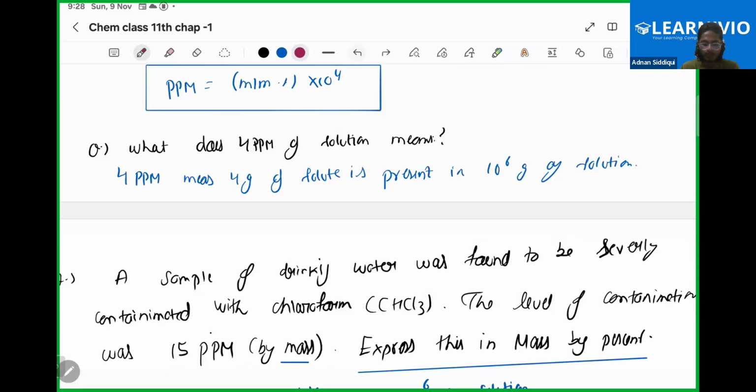By mass, if they are putting by mass, then you have to take everything in gram. You have to convert this into mass by mass percent. So with this small data, you know the amount of solute as well as the amount of solution. In the mass by mass percentage formula, what data do you need? You need mass of solute divided by mass of solution into 100. I have told you the answer as well. So tell me the exact value that you are getting. Just solve it. Very easy question.